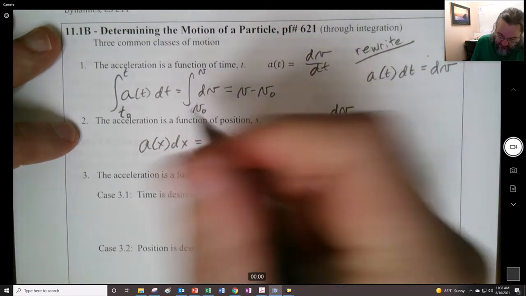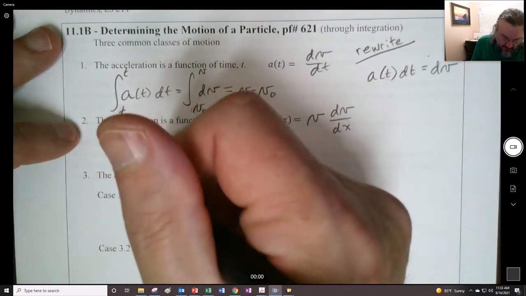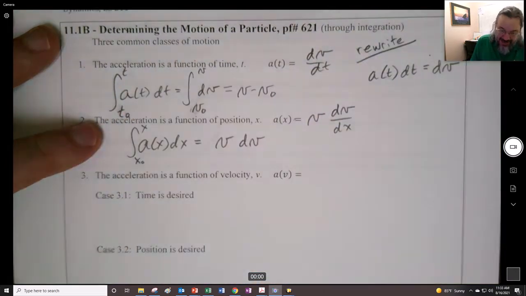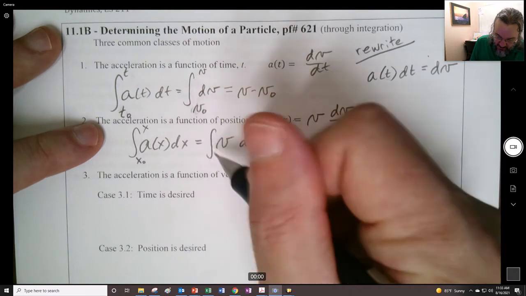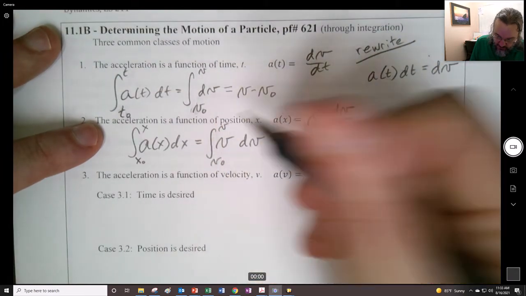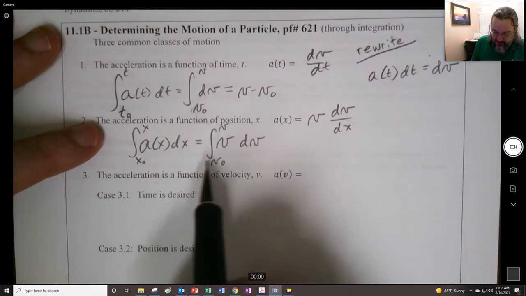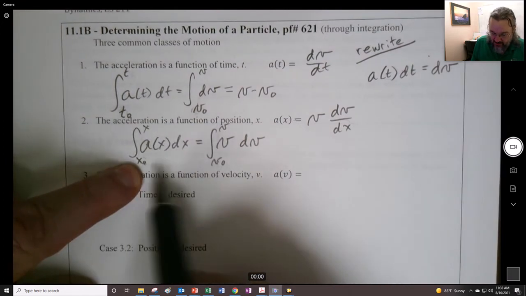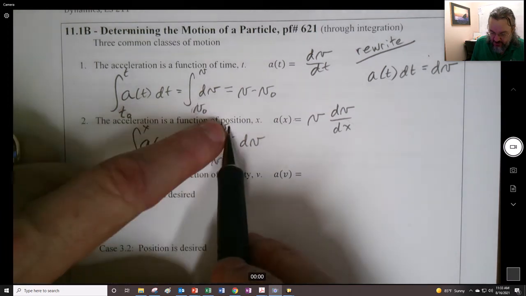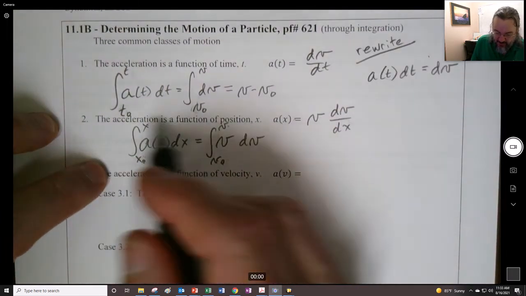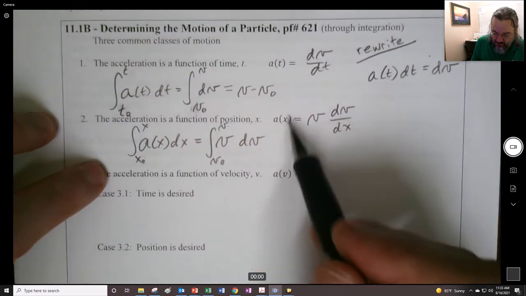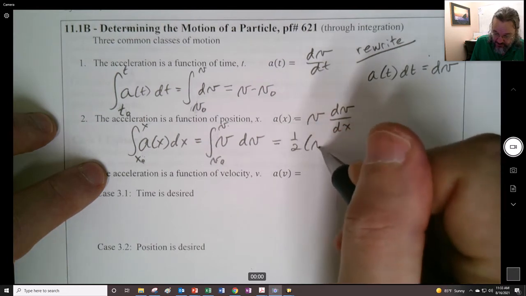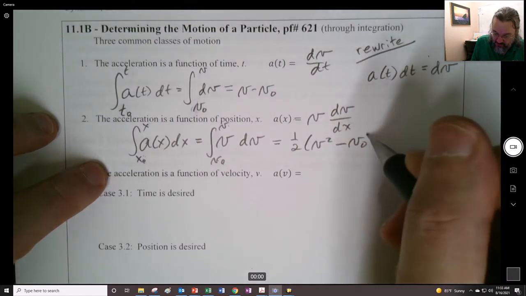times dv. Now we can integrate this from the original x position to any x position. We can integrate this from the original velocity to the end velocity. These things correspond with each other: at this position, that's the velocity, and at this position, that's that velocity right there. We can't do anything yet with this. We need to know what that function is in there. But if we can do this one over here, we could just say it's v squared minus v0 squared.